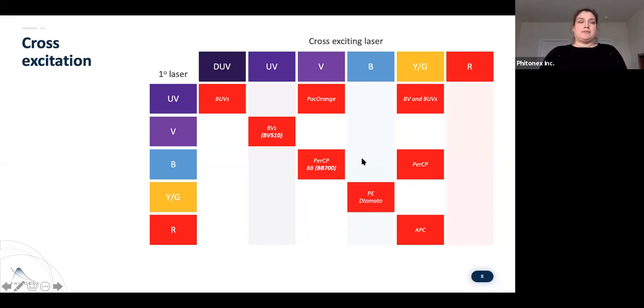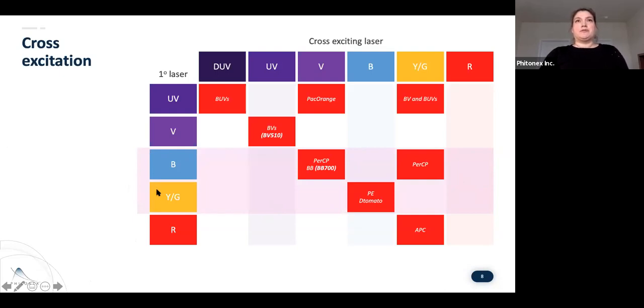But in terms of thinking about designing dyes, up until this point, when you haven't been looking at signatures, but rather a narrow spectrum as designed from the filter set that you're using, you really want it to just fluoresce in that channel and not fluoresce elsewhere. So this is one of the things that you have to think about. And we've focused on that at Phytonics, our initial dye release is really focused on the blue and yellow green because it's a real issue.